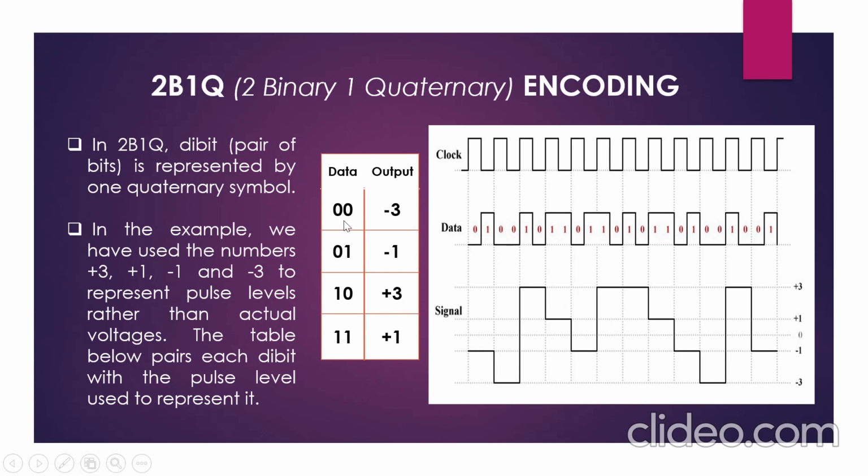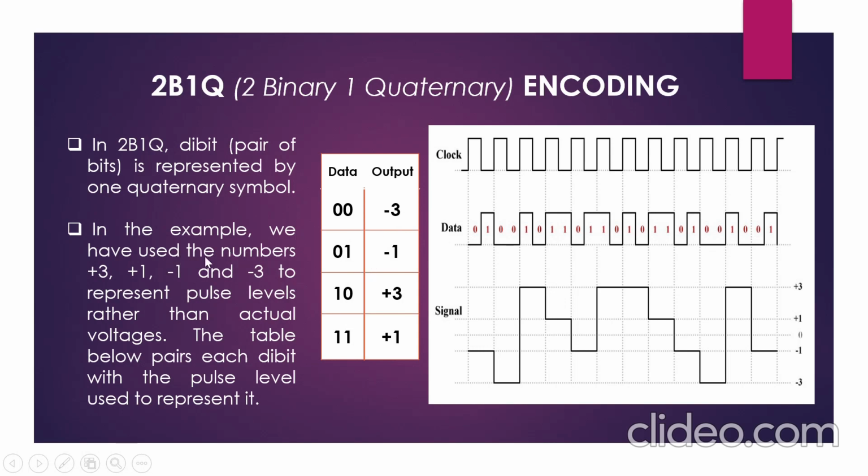As you already know, in case of binary, how many patterns are possible when we use 2 bits? It is 2 raised to the power 2, where 2 is the base of binary and 2 is the number of bits, that is the exponent here. So 2 raised to the power 2 is 4. The combinations would be 0 0, 0 1, 1 0 and 1 1, which are assigned different values.